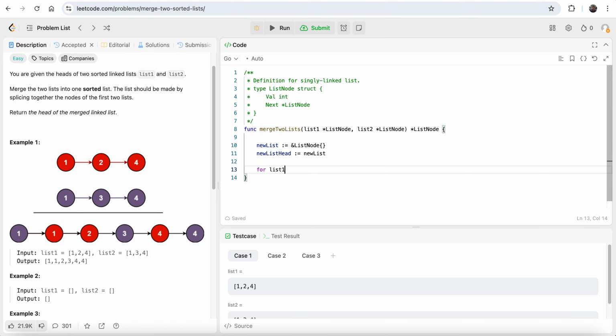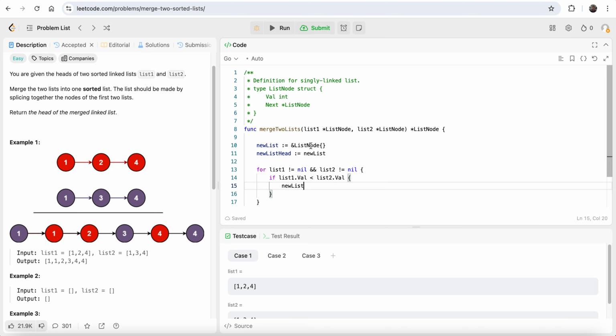We'll say list1 not equal to nil and list2 not equal to nil. In both cases we'll check if list1 dot val is less than list2 dot val. If list1 is less, then we can link this node to the new list.